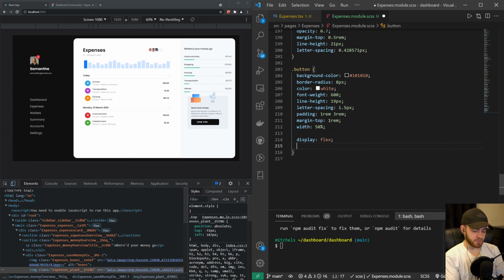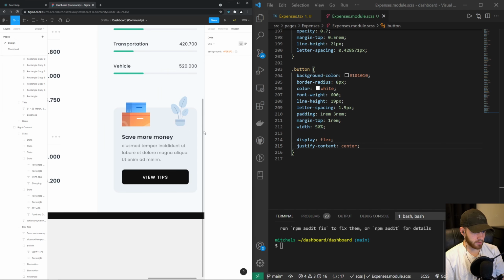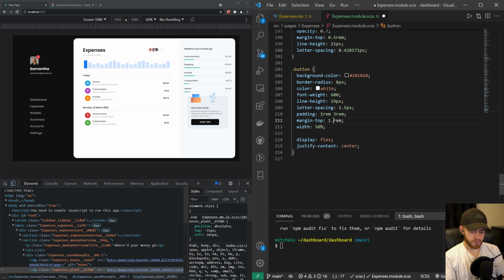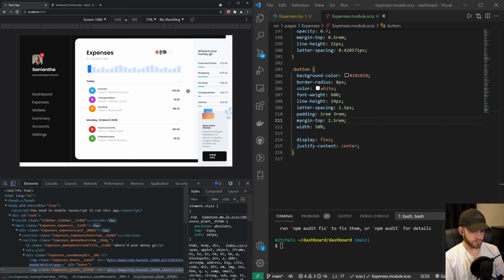So say display flex and justify content center. Perfect. And let's also add a little bit of, well, I think the margin is about right. Maybe add a little bit more margin, like 1.5 rem, something like that. Let's go back to the 1440 screen.